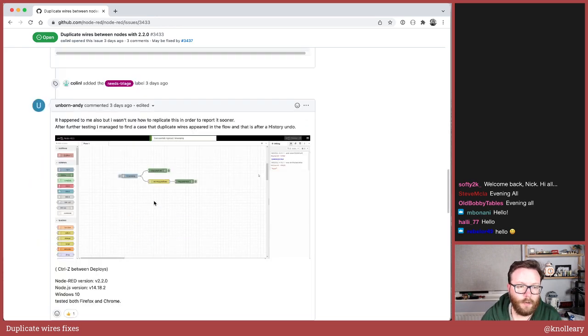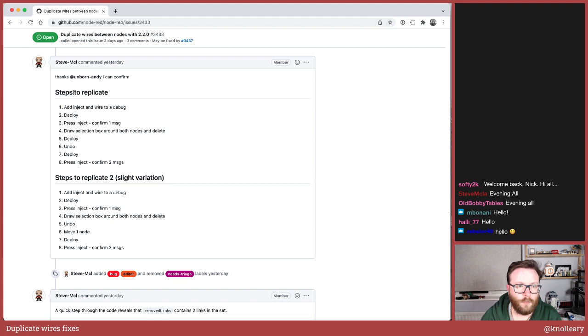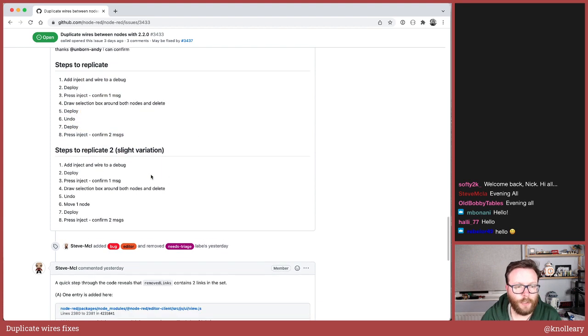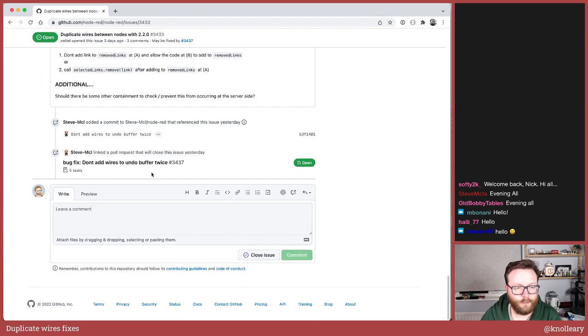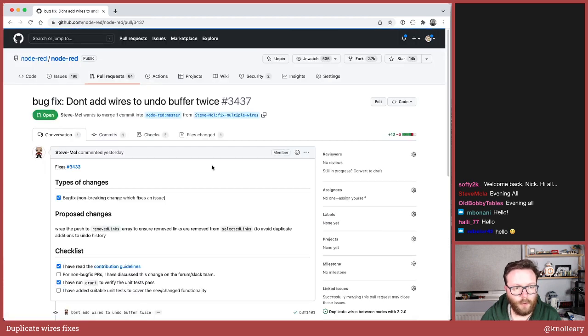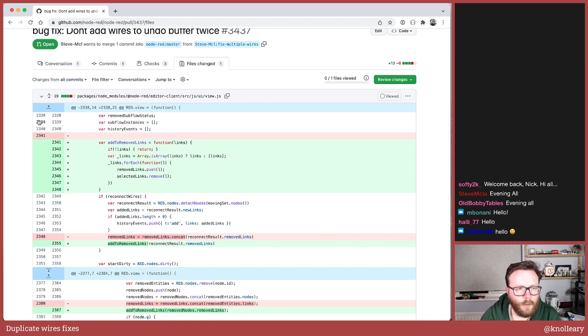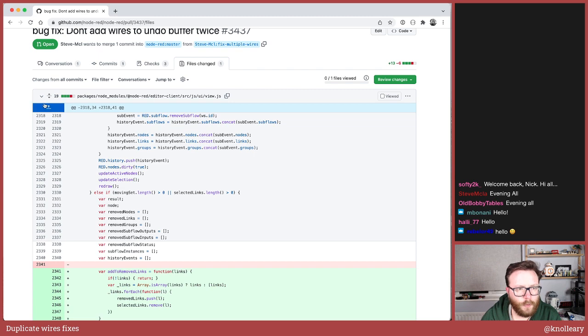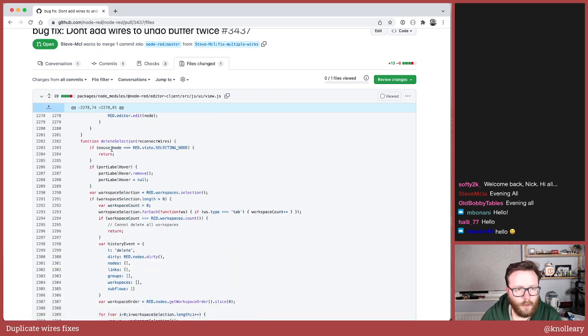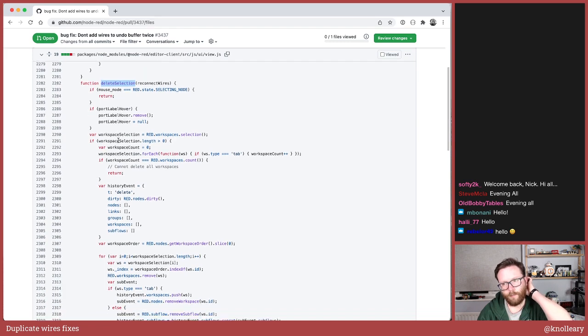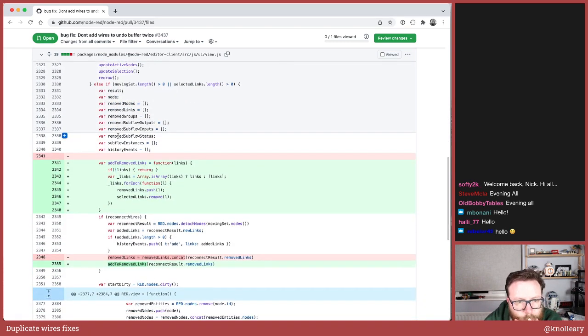But a bug in 2.2, which Steve, based on all the feedback, did manage to identify, is to do with the undo history. So Steve has thrown in this pull request. And if we just have a quick look at what he's doing, we are in... where are we? That's a good question to start with. We are in delete selection. So it's to do with when you delete a wire and then undo it. And this bug crept in one of the pull requests we did, in fact on this live stream, around support for selecting multiple wires.